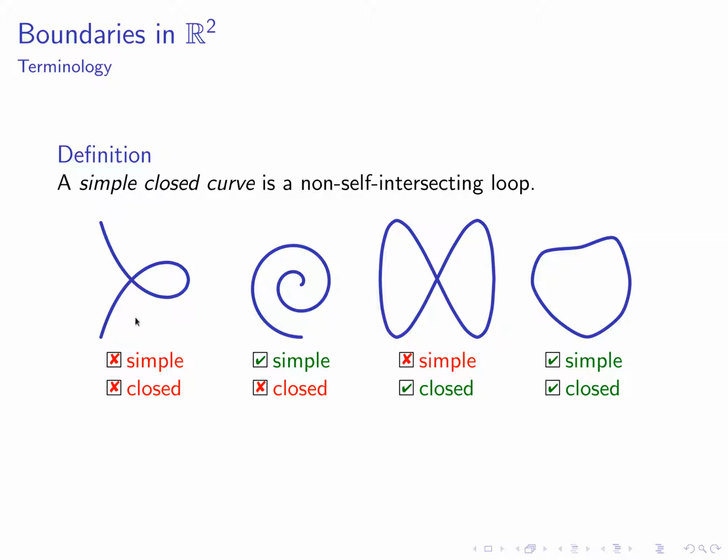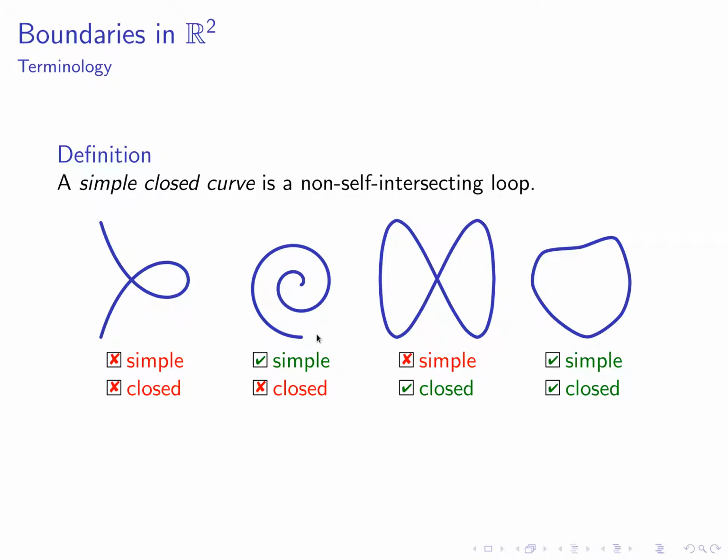In this first example on the left, we have a curve that maybe starts at the top here and then sort of loops around and then intersects itself at this point and then ends at the bottom. Because this curve intersects itself, this curve is considered to be not simple. On the other hand, the curve starts and ends at different places, so this curve is also not closed. So in the example on the left, our curve is not simple because it intersects itself once, and it's not closed because it starts and ends at different positions.